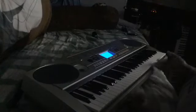Also, you guys know my regular songs that I really like to do. I started this one. I wonder if I could do it on this keyboard. Yeah, I can't do it on this keyboard, it's hard to do. That was Folsom Prison Blues.